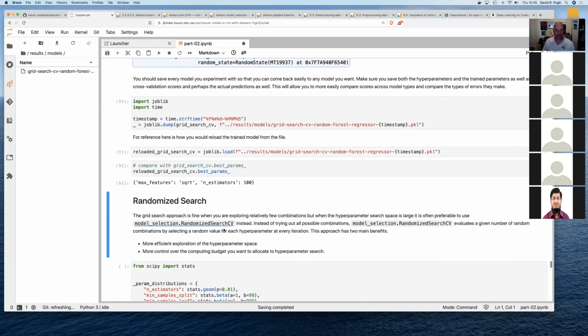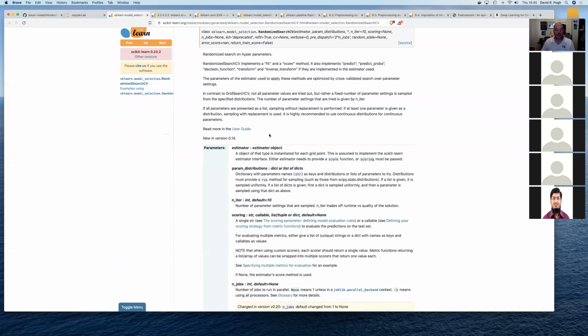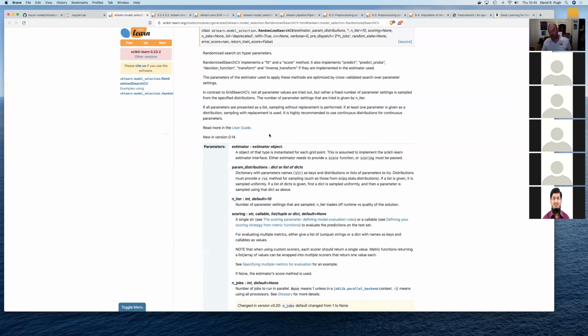Okay, so that's grid search. A more efficient strategy, if maybe a little bit more complicated to get started with, is randomized search. The way randomized search works is that instead of providing a grid of parameter values to try, you provide a probability distribution for each of the hyperparameters that you want to test.